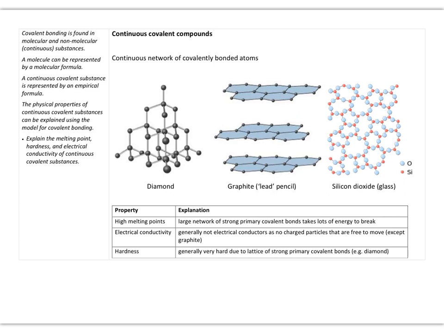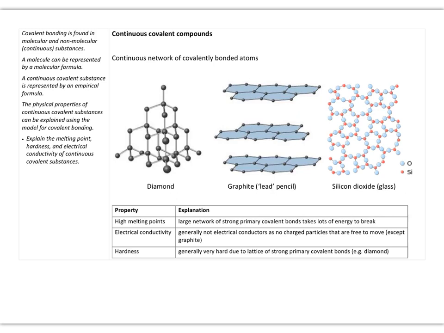Another common continuous covalent network involves silicon in red and oxygen here in blue, and they bond together in this continuous structure, and that forms the basis of glass, but it also forms the basis of lots and lots of minerals like quartz and beach sand, and a lot of other minerals that you find in rocks. So once again, these are covalent bonds, but they don't just contain a small number of atoms. They contain large networks of either carbon atoms, in the case of diamond and graphite, or oxygen and silicon atoms, in the case of silicon dioxide or glass.